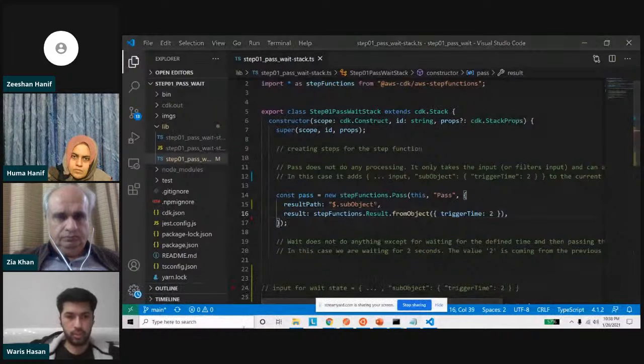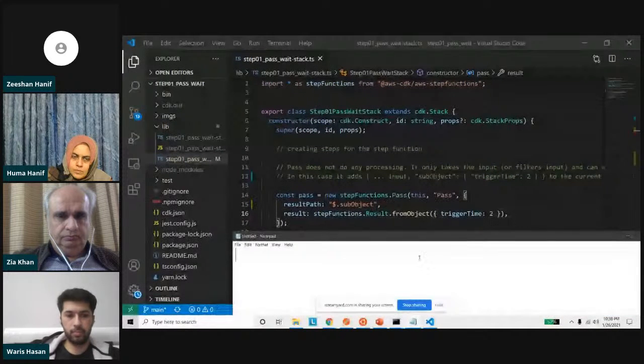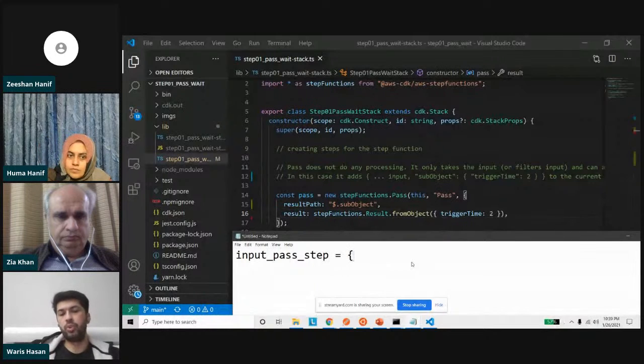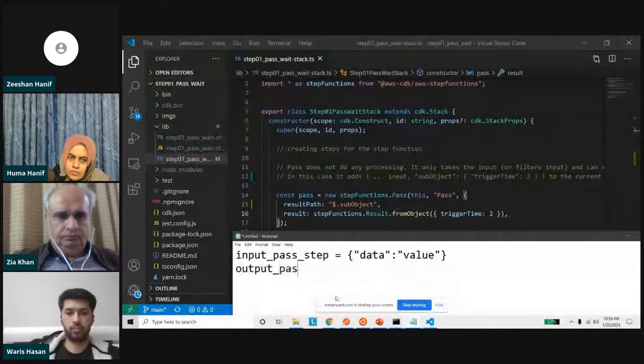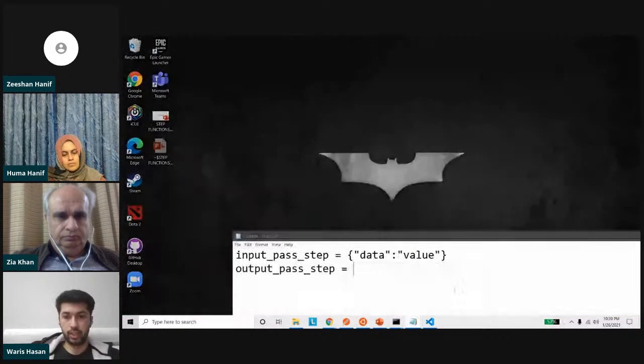So if I open Notepad, let's say that the input it received was something like data. Now, if I remove all the parameters, then the output would be the same, if I'm not adding any data. But in this case, we're adding some data. Let me show you how it adds data.